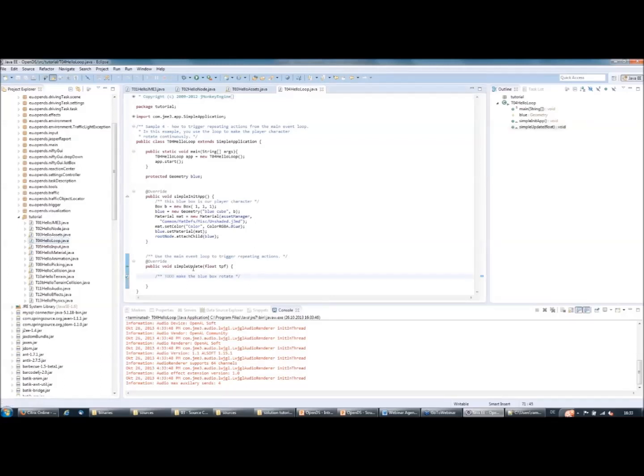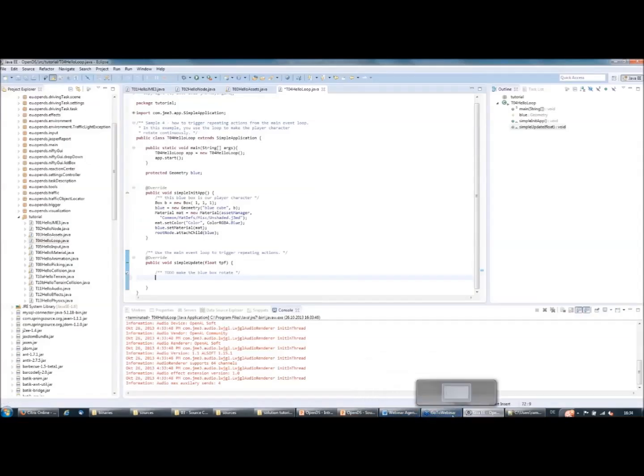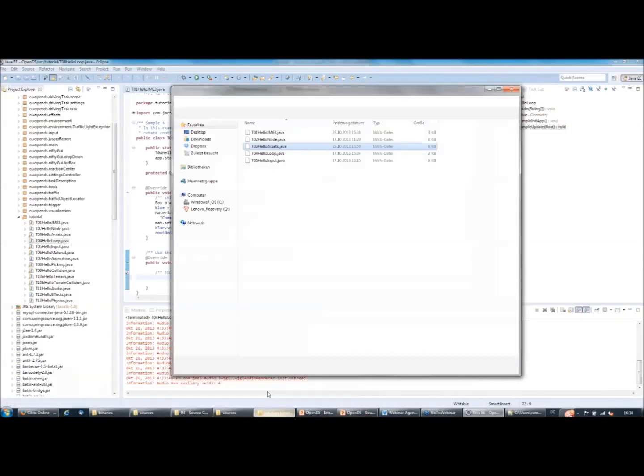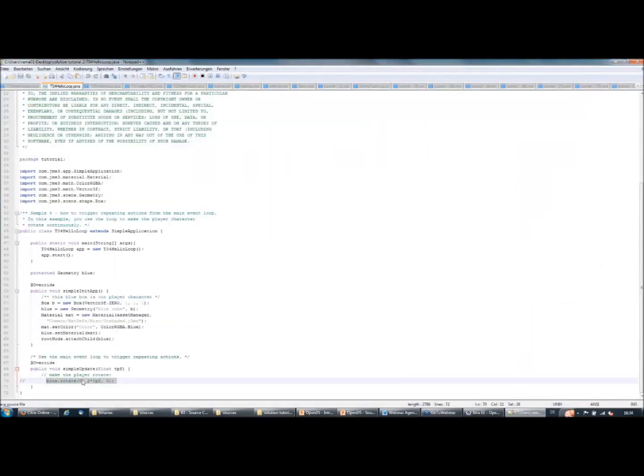And now I just want to show you why we have this simple update. This method is called all the time while the game is running, at a rate that can be shown as the frame rate. So if you have a frame rate of 50, this loop will be executed 50 times per second. And to get some action in here, it's just one line I want to add.